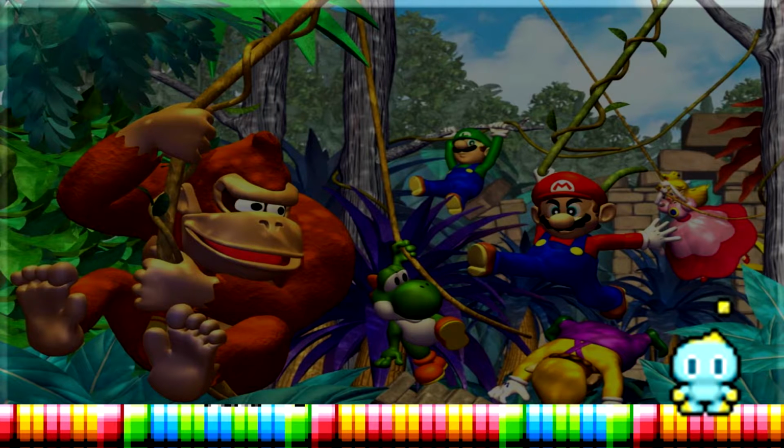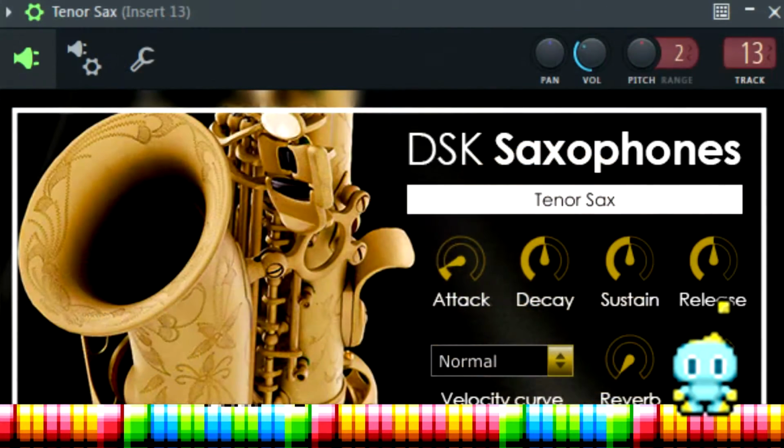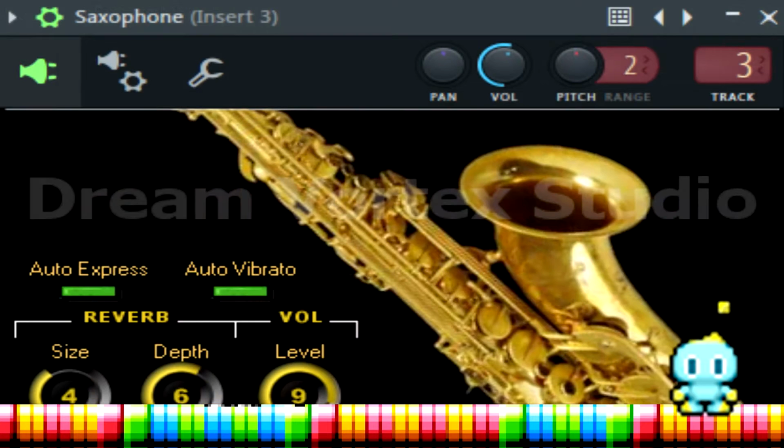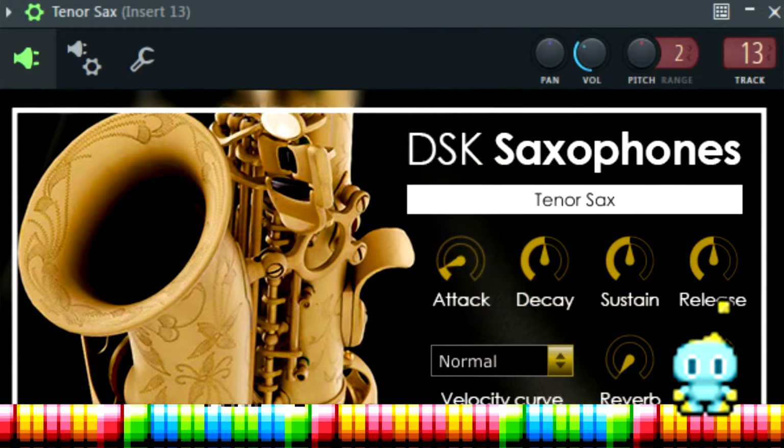Let's layer another saxophone under this one, but an octave lower. I'm using DVS saxophone for the lower notes, but you can always duplicate a tenor sax VST and change the preset. Anyway, simply copy the notes for the tenor sax, paste them in this one's piano roll, and lower it an octave, also known as transposing, which is moving notes down or up pitches in a consistent manner. Finally, I'll boost the mids on the tenor sax, the first one, and attempt to match its sound to the original.